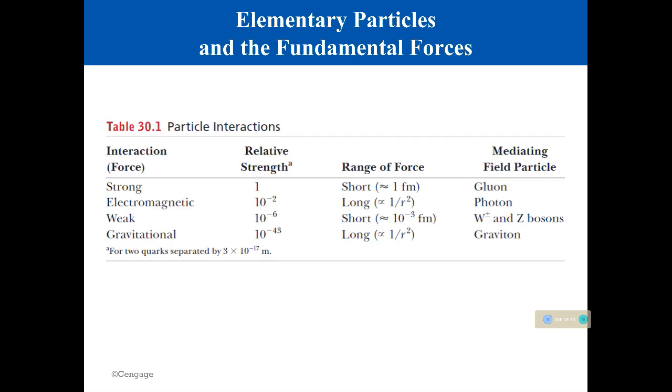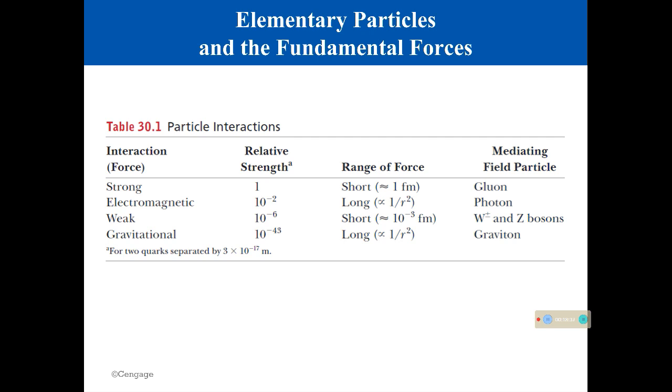Okay. We've actually already had this conversation as well. Which one of these is the strongest? Notice that its relative strength is 1. Okay. How much weaker is electromagnetic? Surprisingly, not as much as you'd think. It'd be about 1/100th of the strong force. Which does make sense because the protons are pushing outward, right? And the neutrons are pulling inward, and they get into equilibrium, so the nucleus can exist.